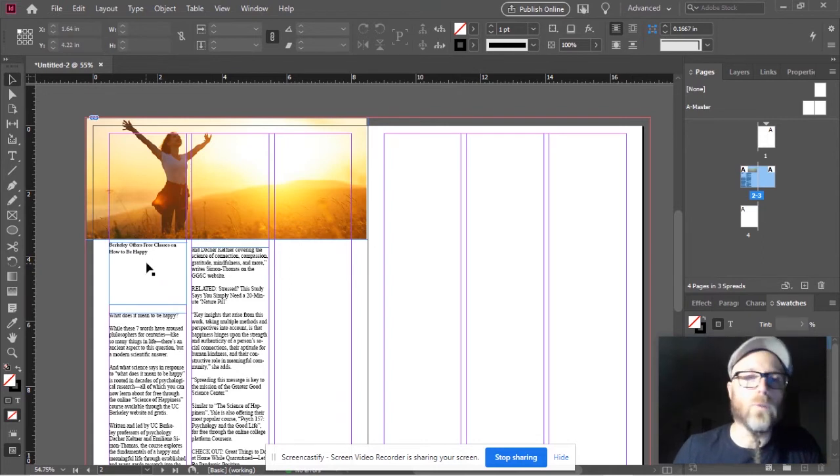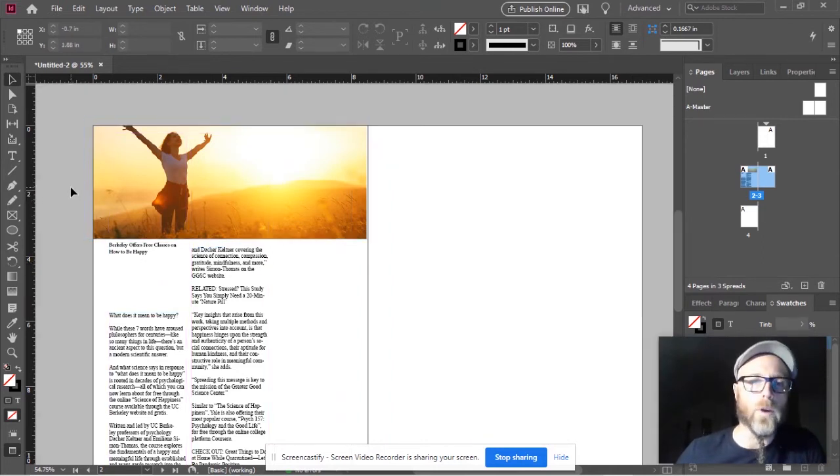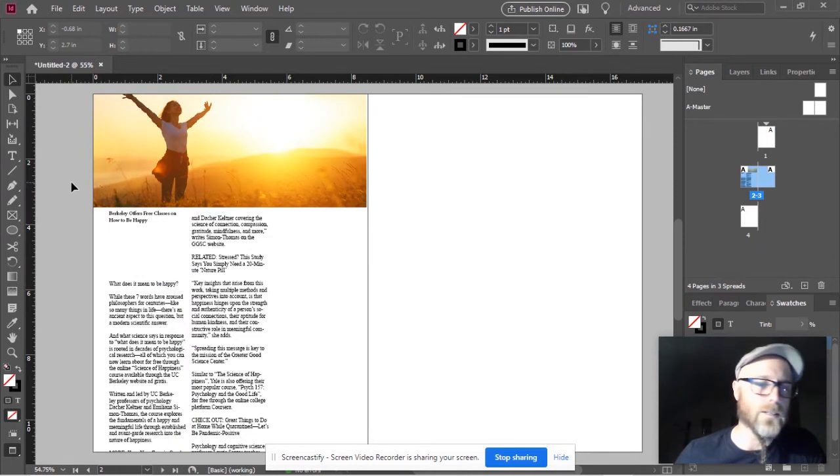Oh yeah, and by the way, you can press W and it'll sort of give you a preview of the way the publication will look without all our guides. So that doesn't really, something's obviously wrong, right? And we do not want that to happen. We don't want to make the user think.